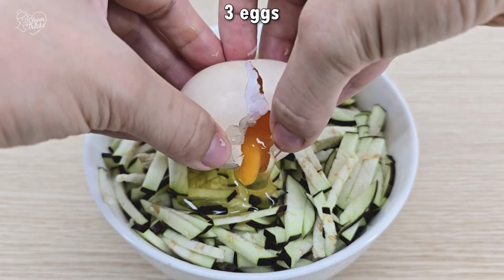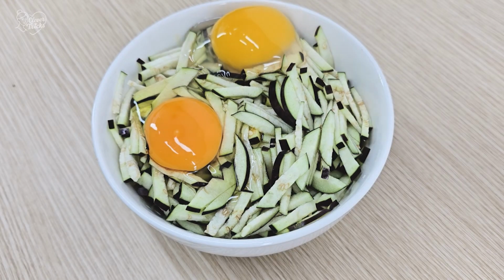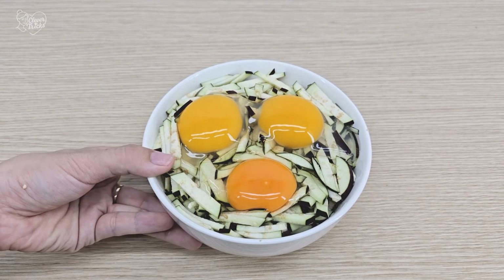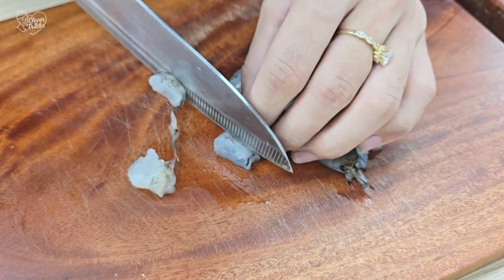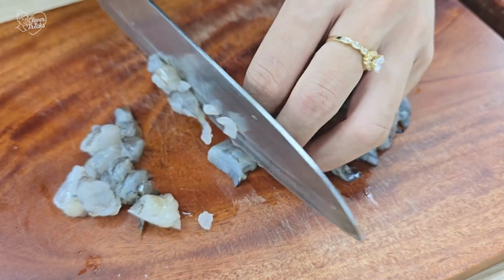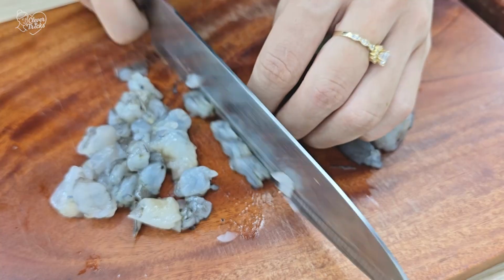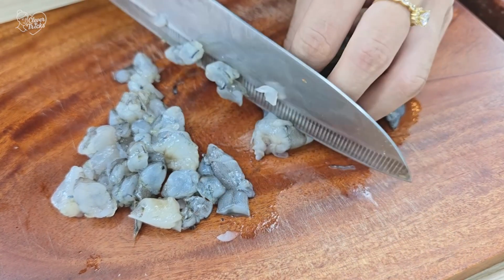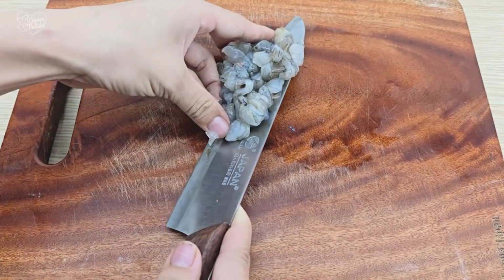Next, prepare 3 eggs and crack them into a bowl. Then put the bowl aside. Now get some fresh shrimp. Simply chop them up. Fresh shrimp has a natural sweetness. When in a hot pan, it will give off an irresistible aroma, making you want to eat it right away. That sweetness blends wonderfully with the eggplant, creating a dish that is both delicious and nutritious. After chopping the shrimp, put it in a bowl.